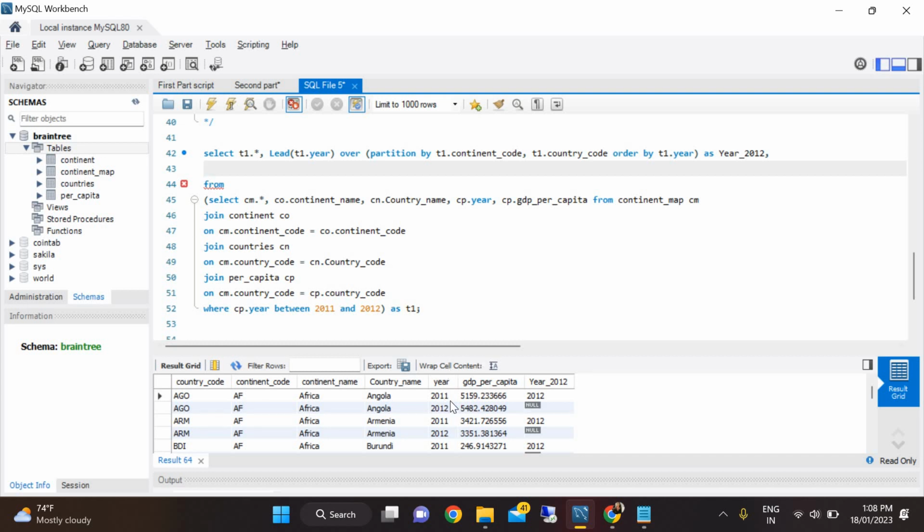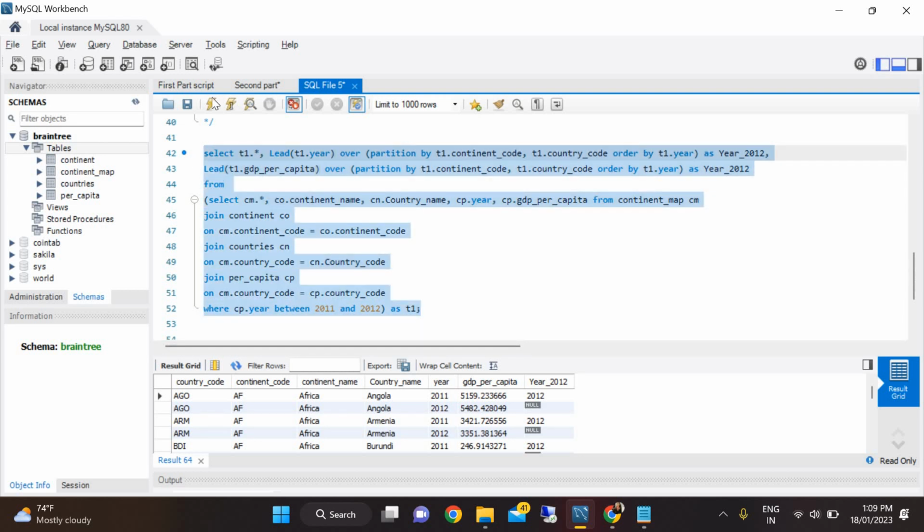So this is the use of lead and lag functions. Now I'll make the same thing for GDP per capita. So I'll copy and paste, Control C, Control V, and here I'll use GDP per capita over, okay, done, from.